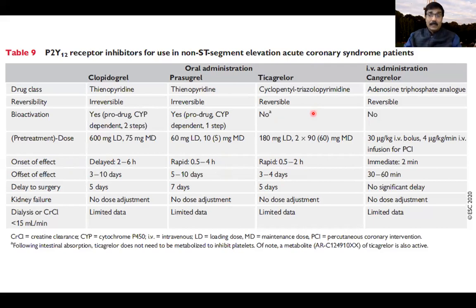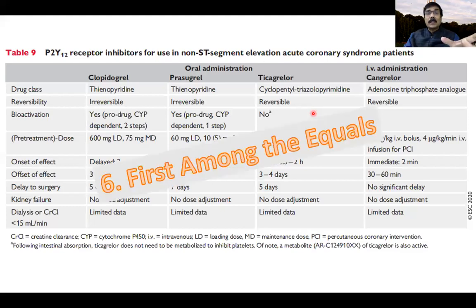Well, that makes sense. So you don't have an increased incidence of bleeding. You have a perfectly acceptable scenario where you load these patients on the table and then proceed with an angioplasty. The drug starts acting quite fast. Now, the next question that crops up is, what is going to be the first among the equals? The equals we have thought are prasugrel and ticagrelor.